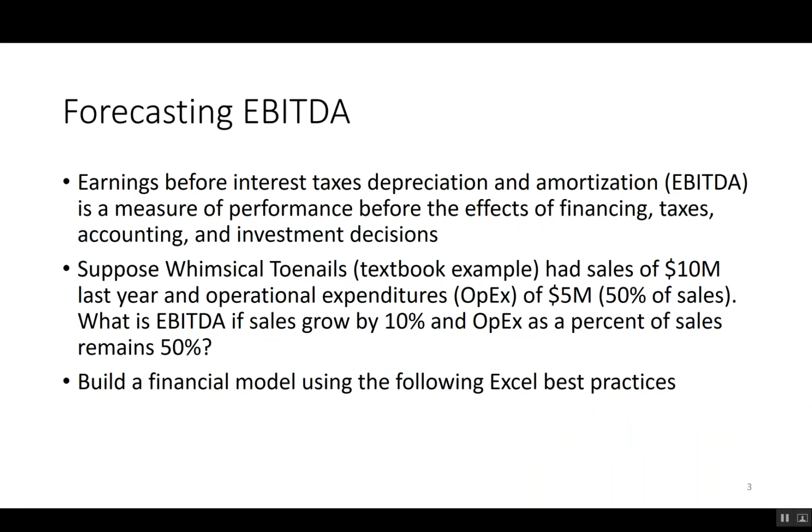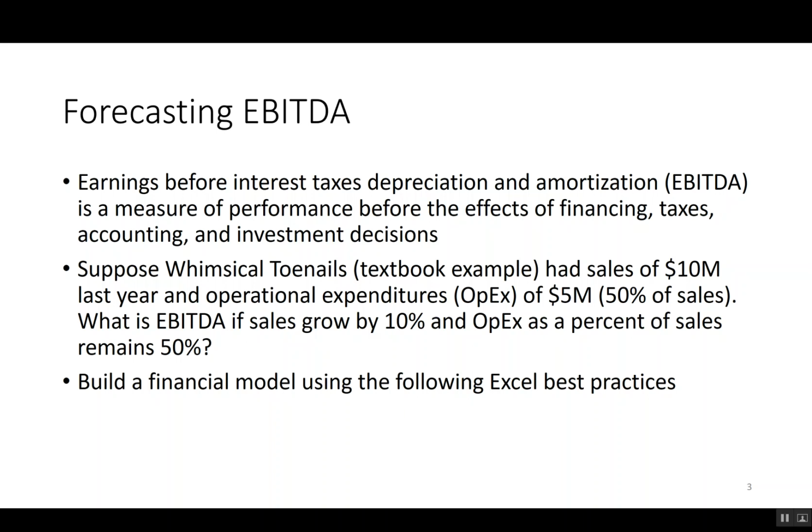Let's start off by building our first financial model. And all we're going to do is forecast EBITDA for our firm. So EBITDA, earnings before interest, taxes, depreciation, and amortization, is a measure of performance before financing, taxes, accounting, and investment decisions. And we're going to take an example from the textbook in Chapter 7, Whimsical Toenails.